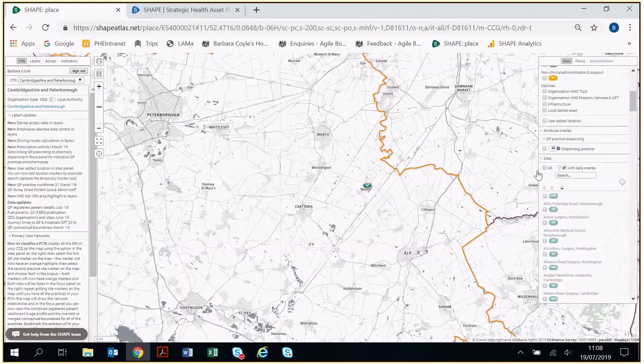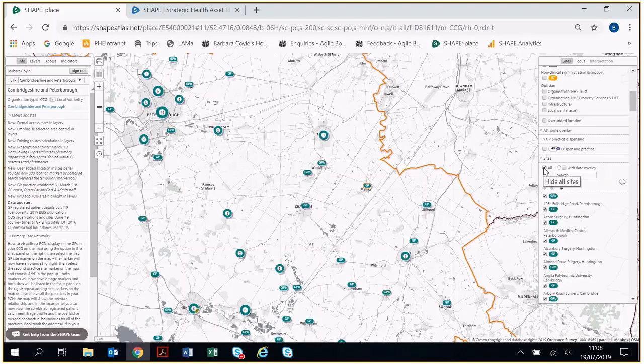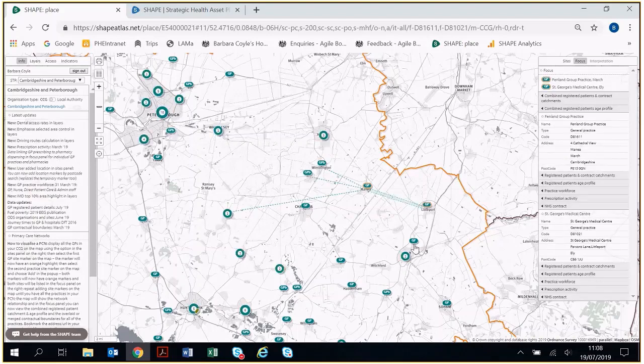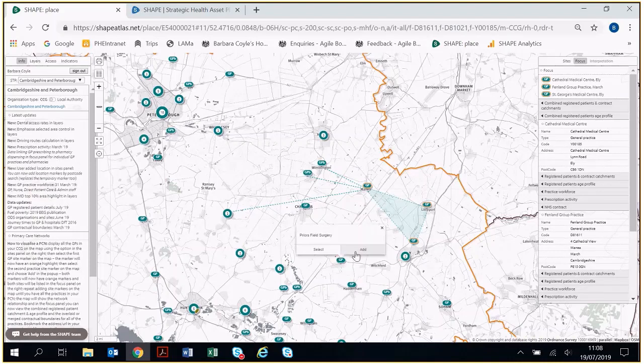Just going back to the site list, I'm going to turn all GPs back on again. Now, if I also wanted to create a network, the primary care network, so say for example this GP is in a network with that one, I just select the icon and then hit add, and maybe this one here too, and this one here.